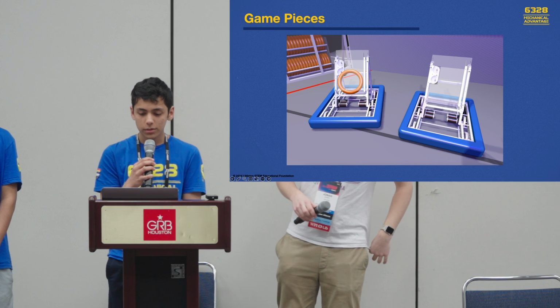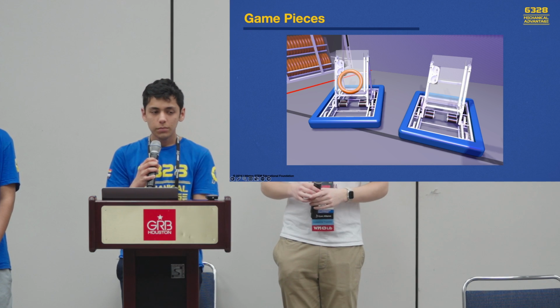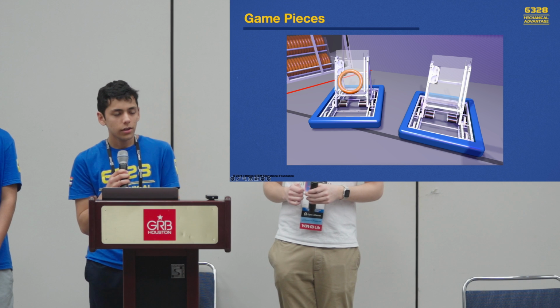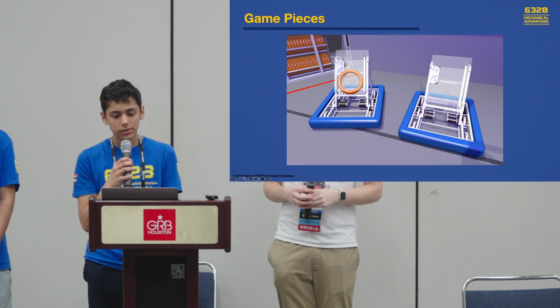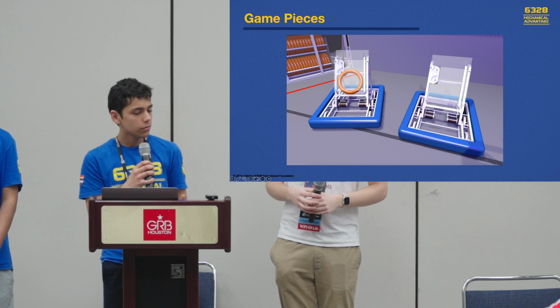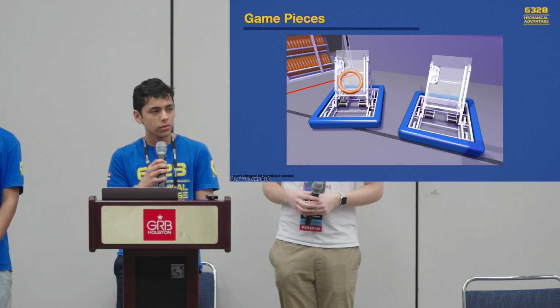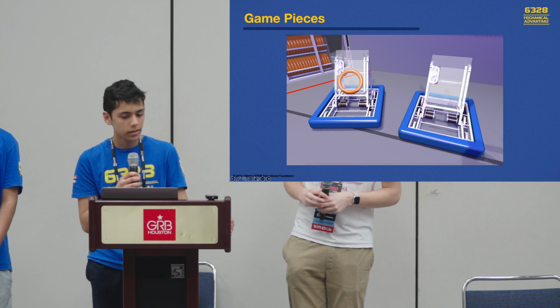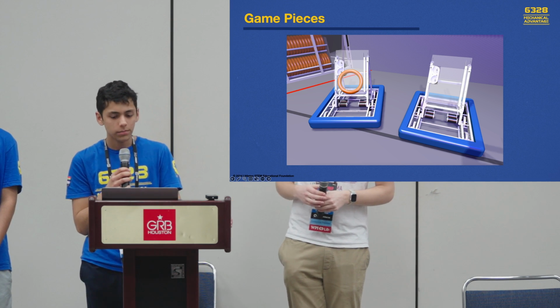But it can be even simpler. Here we're just showing whether a game piece is actually in the robot based on the output from a sensor. And this can be done with just one line: just log whether the sensor detects a note inside the intake. And we can visualize it in AdvantageScope.